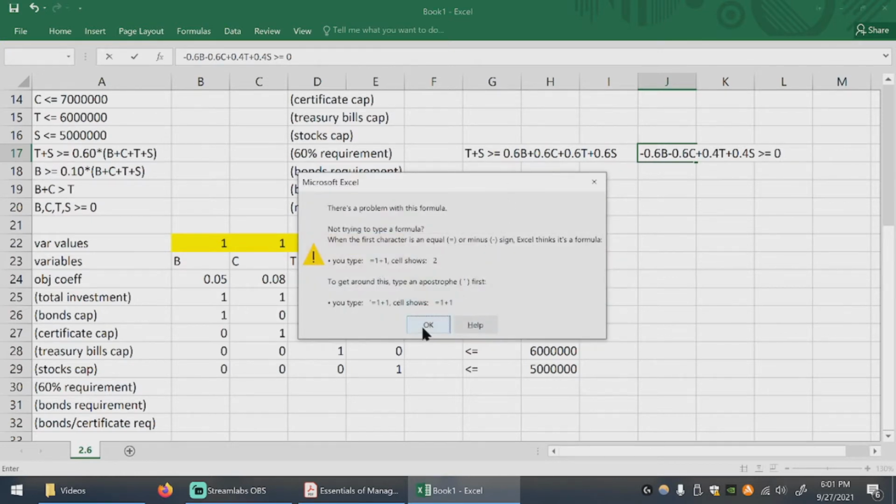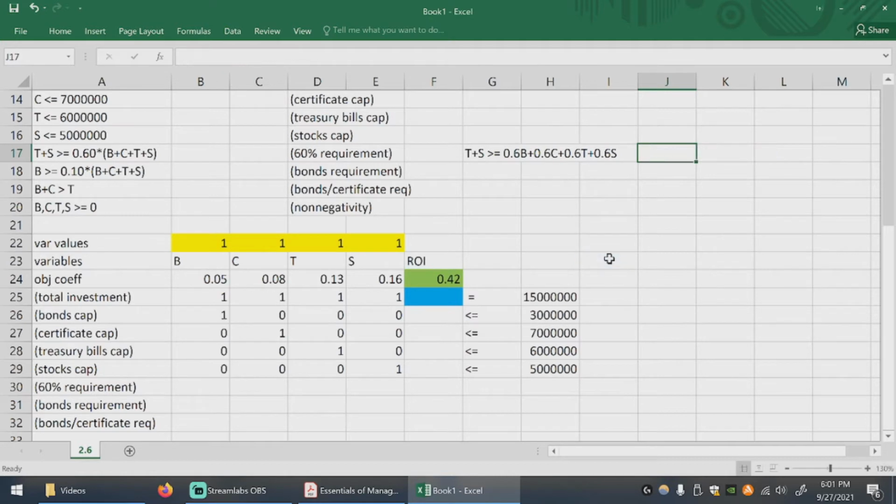It's not a formula, Excel. I know what I'm doing. Leave me alone. No. Oh, we missed it. It's okay. Go back and pause it. I will just put it in. B gets a negative 0.6. Excel thought I was doing a formula. Oh, Excel. We just put it in. I'm just repeating it. Scroll back and pause the video while it was there. We'll do it for the next one. T has a 1 minus 0.6. S has a 1 minus 0.6. And it was a greater than or equal to, like the original. And what's left on the right is a 0.